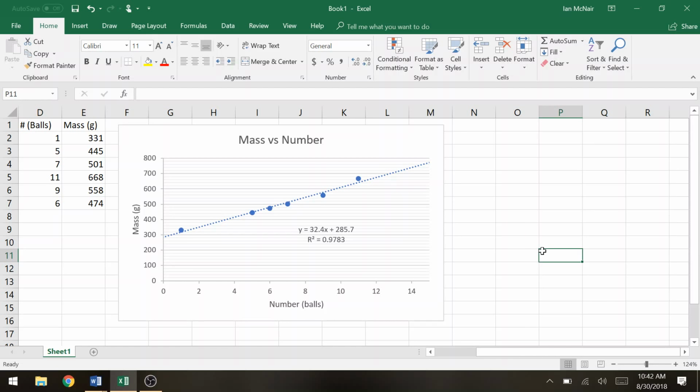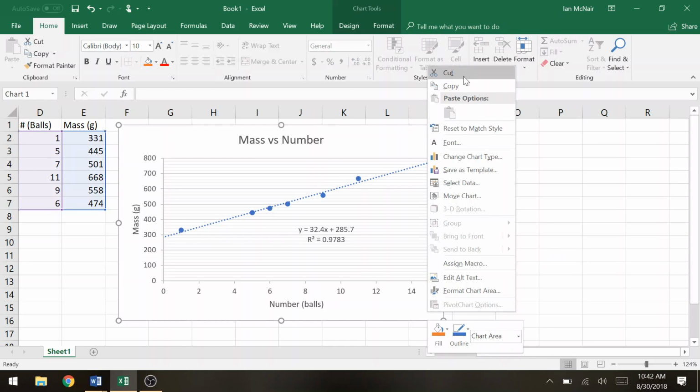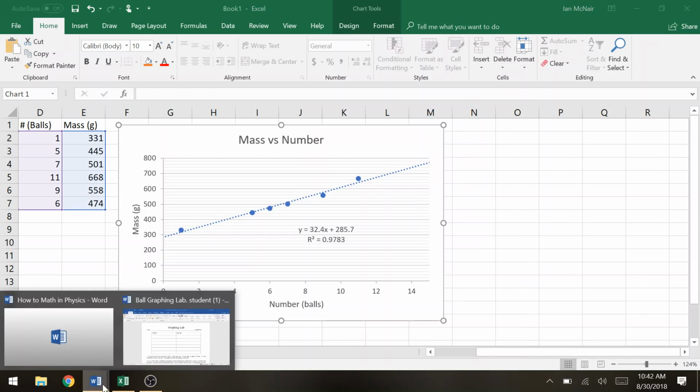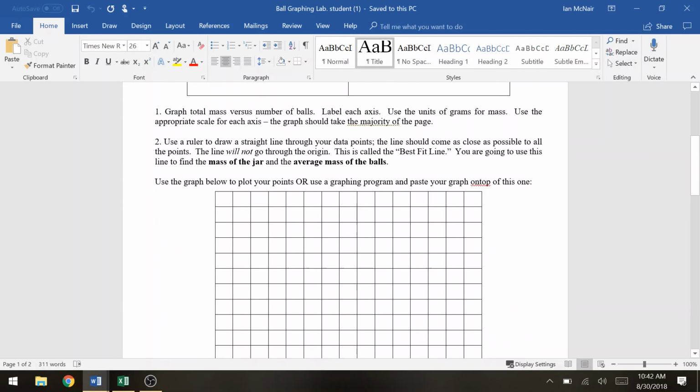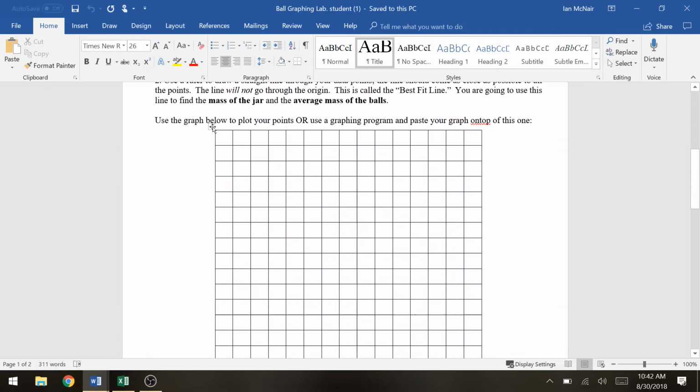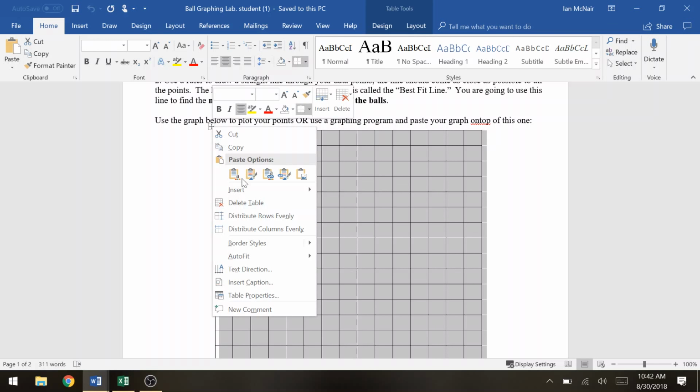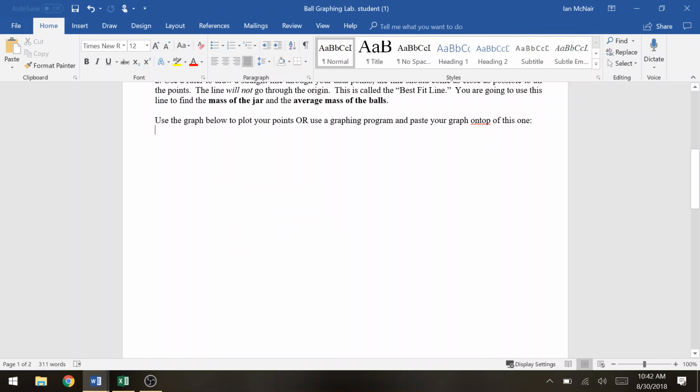All right. Anyways, okay. Let's go back to the measurement lab. So, save this, and then you're going to throw it on top of your measurement lab. Let's talk about Word for a second, because there are some things that maybe you don't know about. So let's just copy this. Okay. Let's go to that measurement lab. First up, you can just delete this graph. Okay. You can delete this table, and then let's paste.